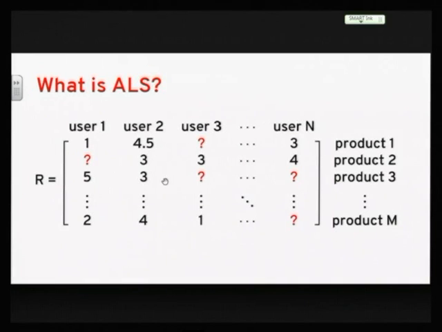So how does ALS, or collaborative filtering, work? Collaborative filtering has a very popular implementation in ALS, which is the alternating least squares method. The main motivation behind it is that if you can arrange the ratings in a matrix form, with a column for each user and a row for each product, then you're going to try to factorize this matrix and find two separate matrices, usually called U and P, which are latent factors. And those latent factors, when multiplied together, will give you an approximation of the original matrix.